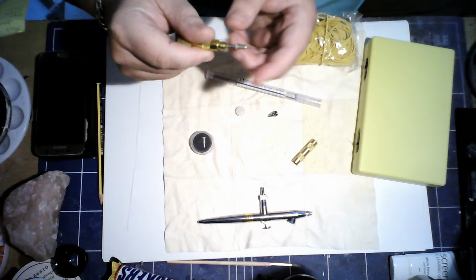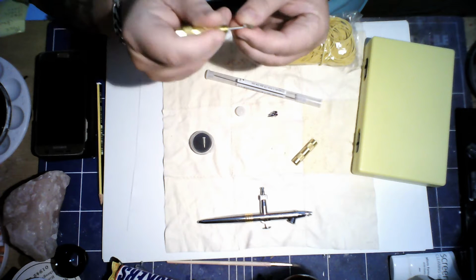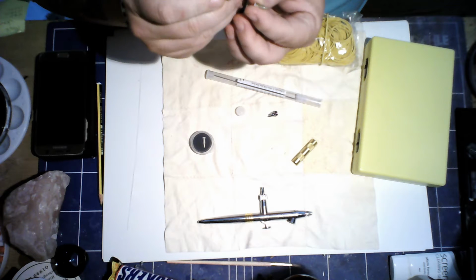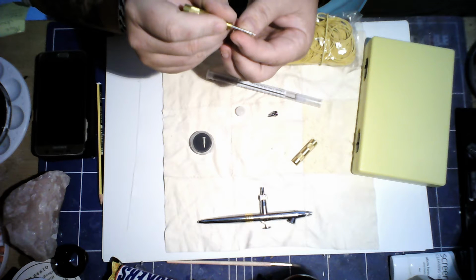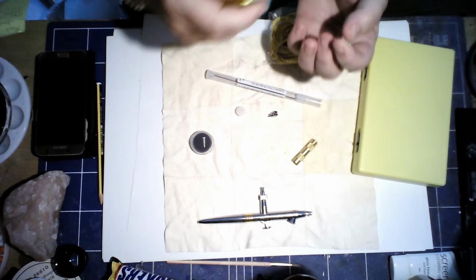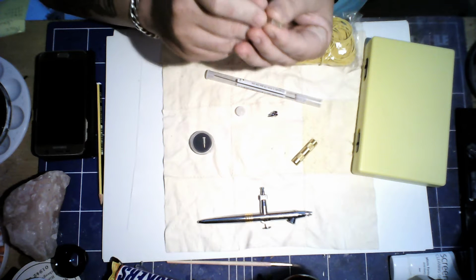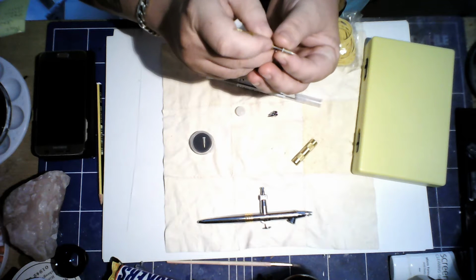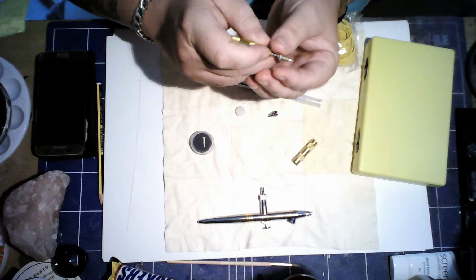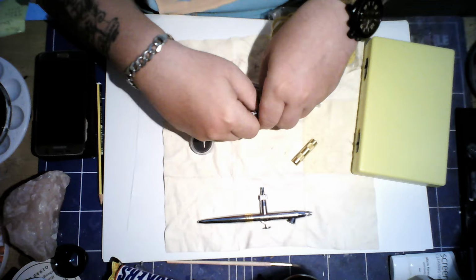But the thing is, it also weakens the very front of the tip, and because this is quite sharp at the front, I'm guessing it wears it away and cuts it. So that's one thing that you've just got to be careful of. You can still use it, just be aware, try not to force any paint through the nozzle end using this, because it will ultimately end up in the nozzle failing in some way. Oh, nearly dropped it.